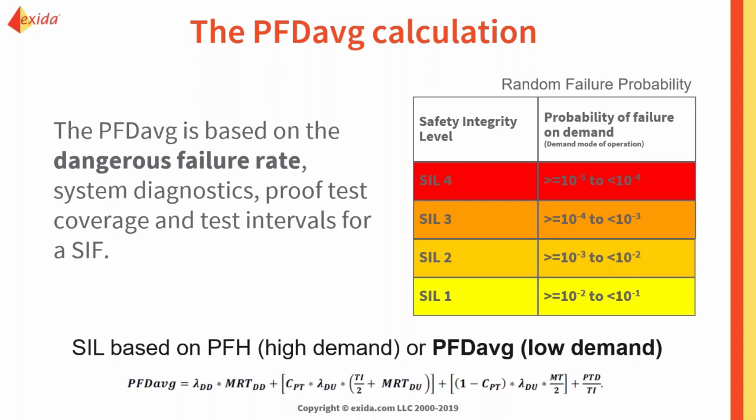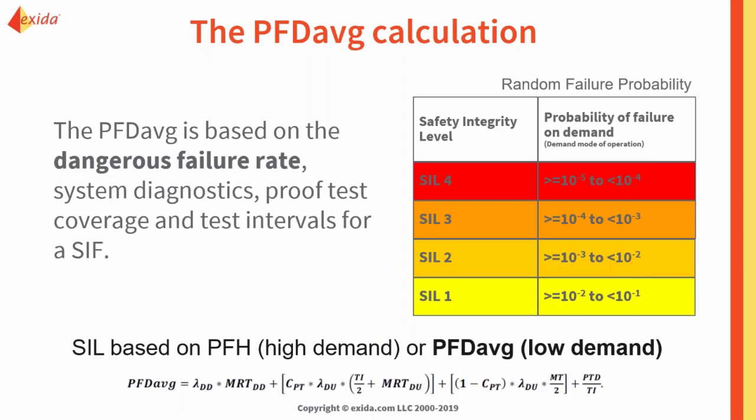Typically, we'll see maybe for a subsystem or a final element assembly, your valves, your actuators, your solenoids thrown together, that subsystem may only have a SIL 1 PFDavg, because there's not a lot of smarts in there. There's not a lot of diagnostics. However, there are many things that can be done with diagnostics, with proof test coverage, with proof test intervals that can improve your PFDavg to SIL 2. We'll talk about that later on, how you can improve your SIL capability rating.